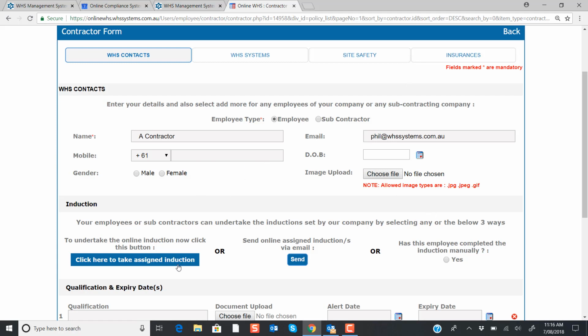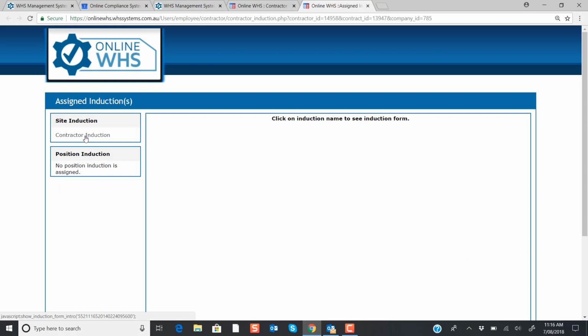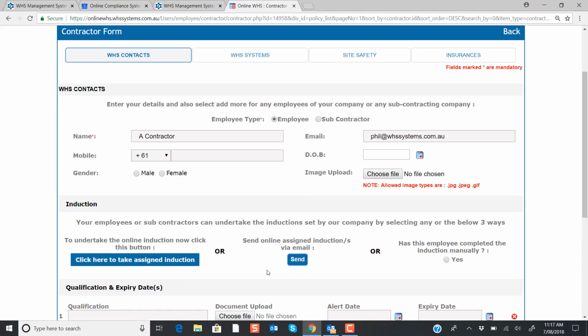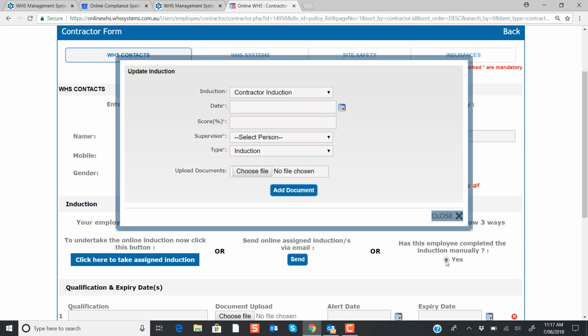One thing they can actually do, if you've signed that induction online, if they click here, here's their induction that they can actually complete. Once they complete that induction, they can close that window, come back to the form and go on. They might want to send this email to someone or one of the other employees. Or if you did upload something manually, you can instruct them to print it out, scan it, and then upload it here.